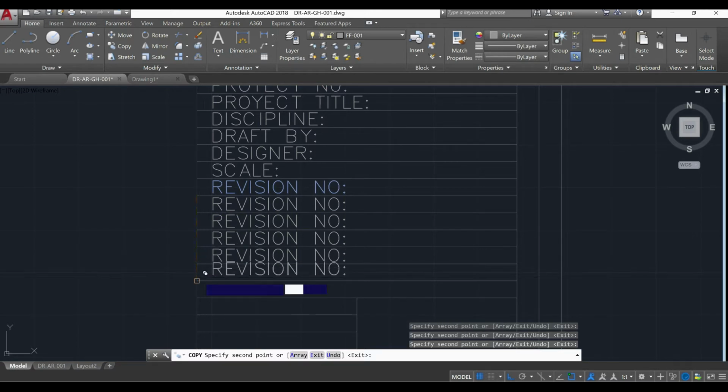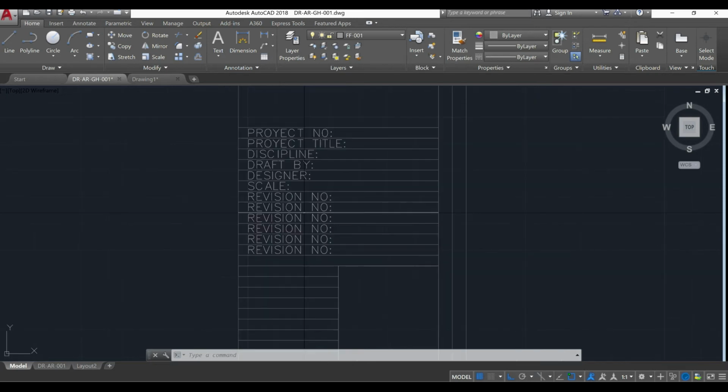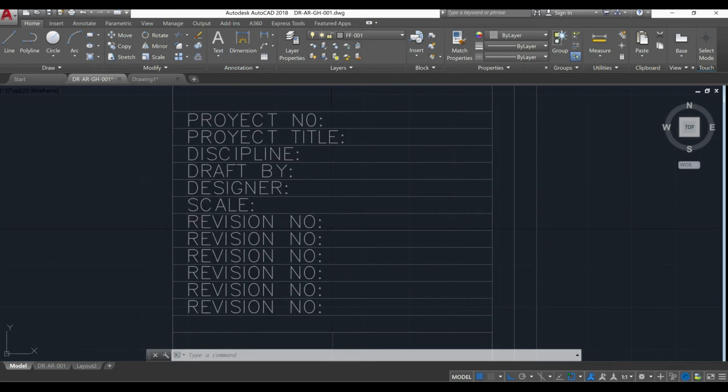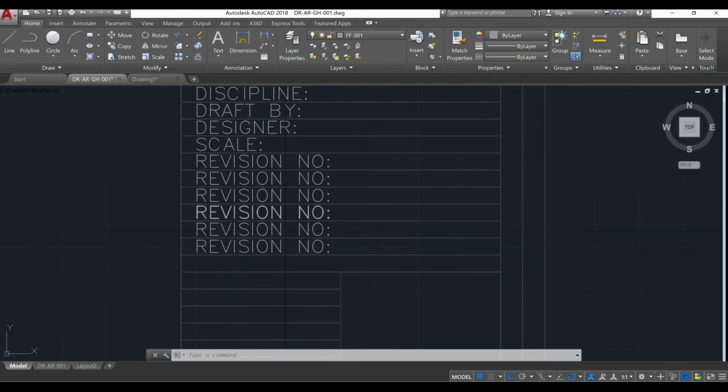The projects, normally you have to go through different amounts of revisions because everybody wants to make sure that everything is done properly. So you can add as many revisions as you need.